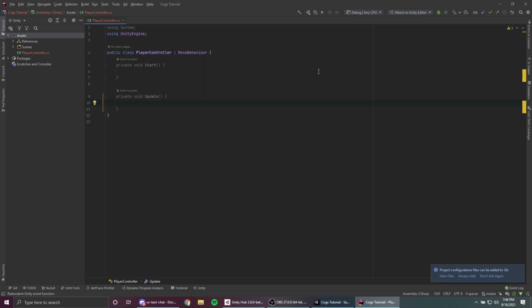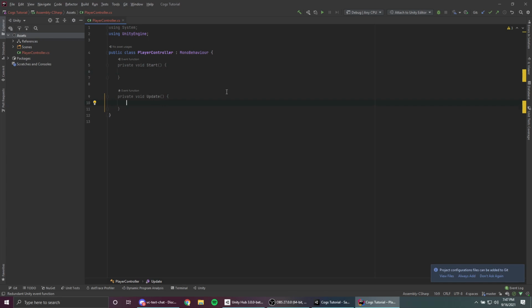We want this to happen every frame because you can think of a frame like one tick of the game. Every tick, every frame really, we want to check the input, and then we want to do whatever we need to do. Right. We don't want to put something like this in Start because Start runs once. So it will check if we're holding down W and then move us at the very beginning of the game, and then never run again. So Update is where all this fancy stuff is going to happen.